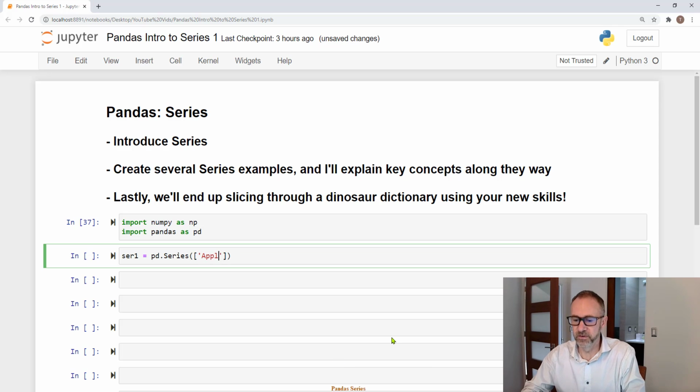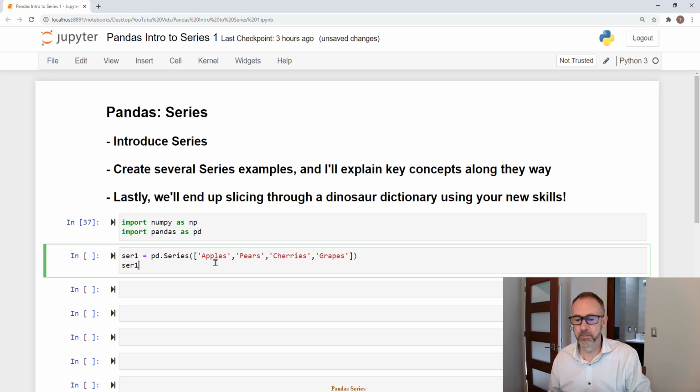So let's do some fruit. I'll type in apples, pears, cherries, and then grapes.